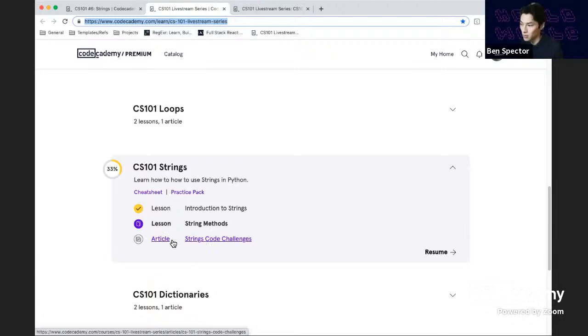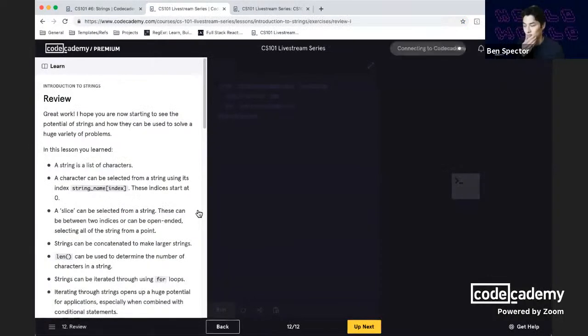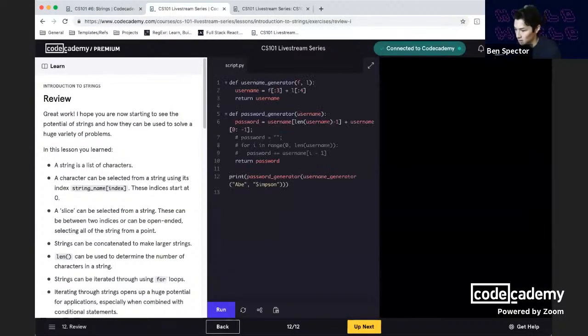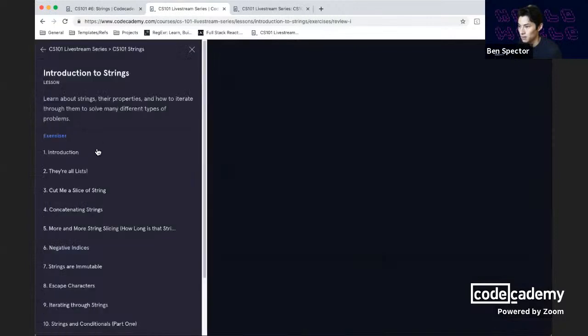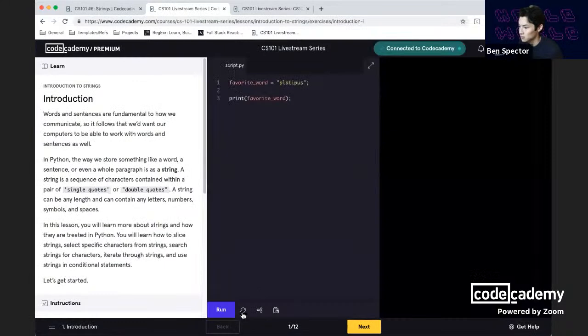But before we do that, we're going to do a brief introduction to strings. So we're going to go through a couple of these components here and this cheat sheet. Galina, I think it'd probably be good if we went into the introduction first, did a brief intro to strings, and then went through the cheat sheet before going into the code challenge. So I'm going to click on Introduction to Strings here, and we'll jump into this first lesson. Let me go back to the beginning.